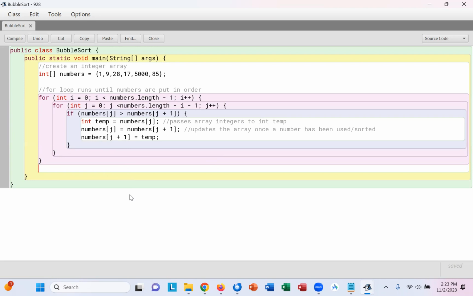So lastly, once we get out of that for loop, we now need to print out a message. So what do we want to print out to the user? Oops. It would help if I could spell System.out. What message? We can say, congratulations, here are your numbers in order. Okay.